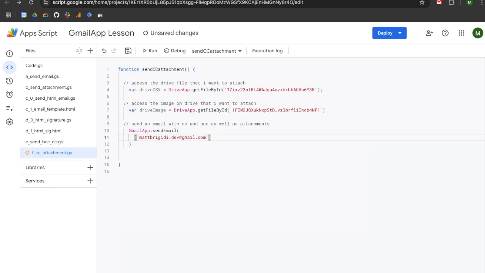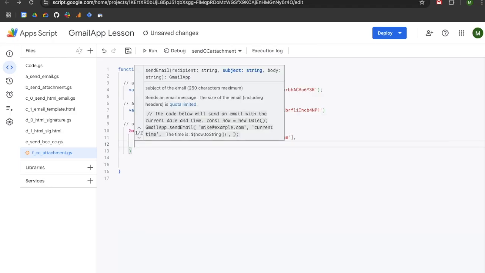This structure is an array, which in some other languages is also known as a list. That's when you have comma separated values within a bracket. So you can use a single email or you can send to more than one email by comma separating the values and having each email within single quotes.